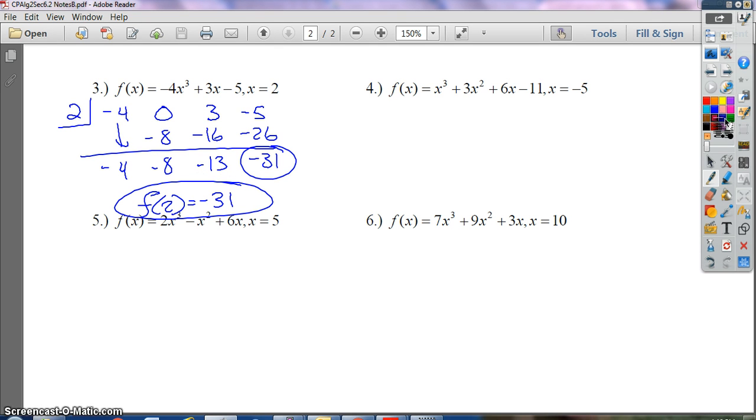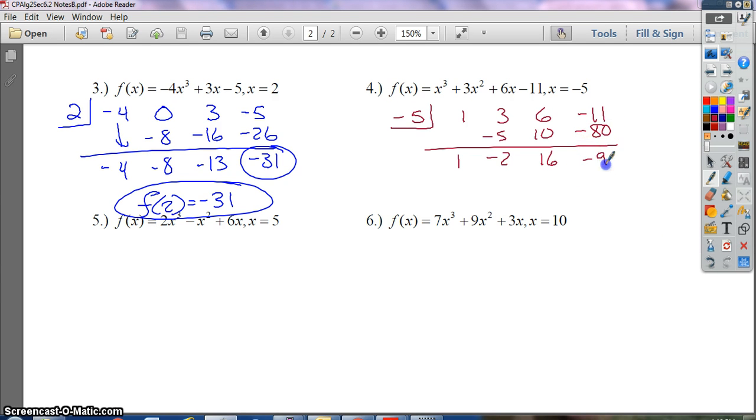Right? Moving here. Negative 5 is next. We got 1, 3, 6, and negative 11. Nope, didn't switch, didn't move anything. I know I'm good. Every value is held. Got negative 5, got 10. Get, ooh, what's that? 50 times 30, 80. It'll be negative, so I'm getting negative 91 in this case. So that's one of the larger ones so far. After negative 5 is negative 91. Let's just check this. Bring down the 1, multiply, yep. Add them, yep. Multiply, yep. 16, yeah.